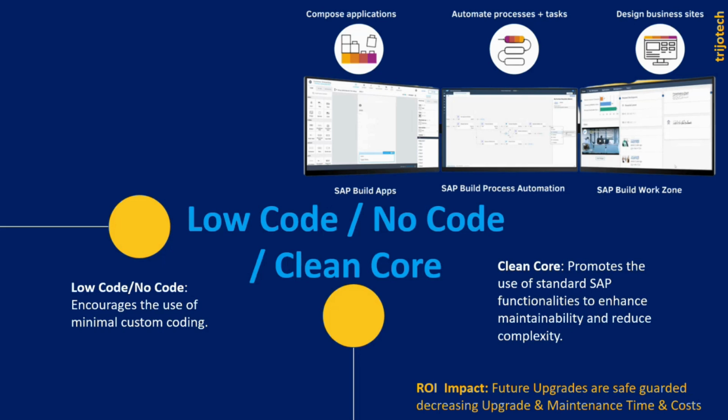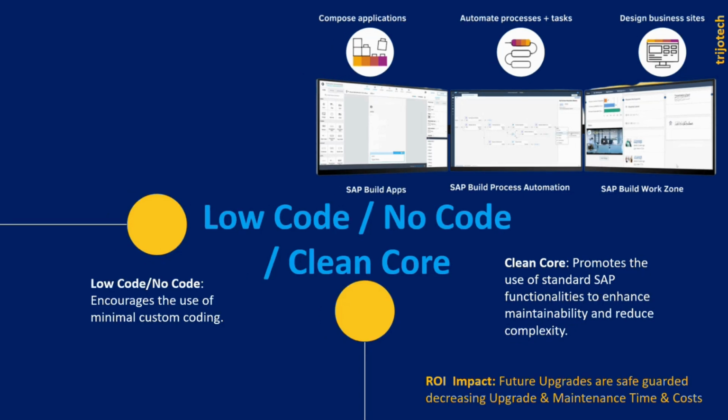Your future cost, which involves the time and cost for upgrades and other factors, can be offloaded to BTP, and this can be very clean and very quick. So this is an indirect ROI for the business in a long-term perspective. I think your future maintenance cost goes drastically down.